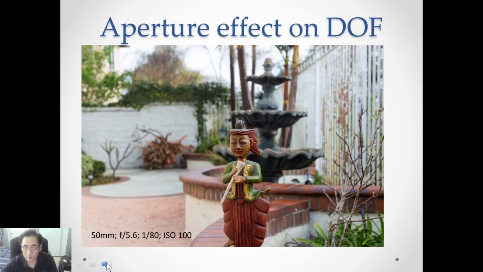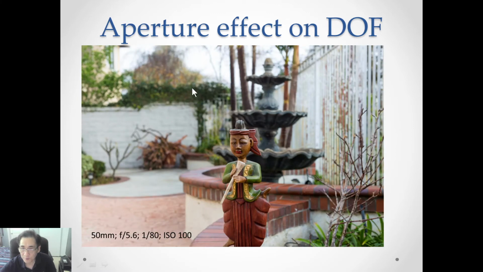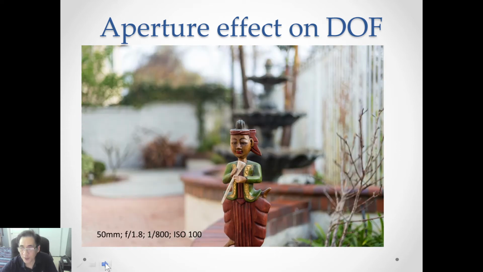Now skip forward, and I set the aperture to f5.6. As you can see, between f22 and f5.6 there's a huge difference. The background's already blurred, you can barely see what it is. Now if I further decrease the aperture value to f1.8, as you can see, I got a really blurred background. So to control the depth of field and the bokeh associated with it, I changed the aperture. Now all photographers know this, correct?